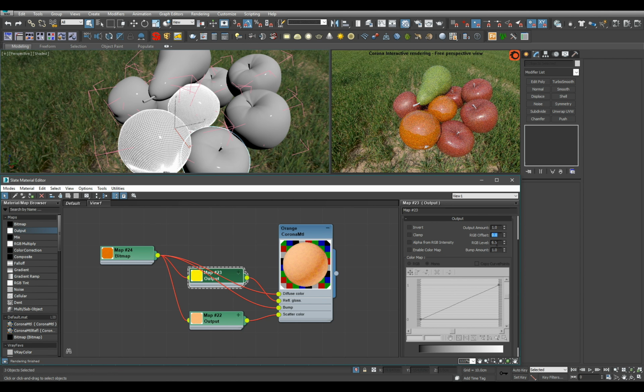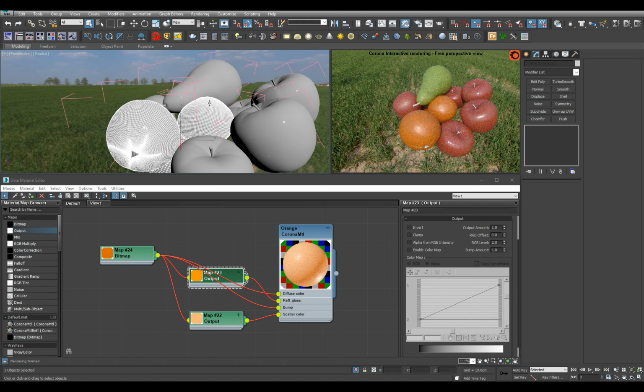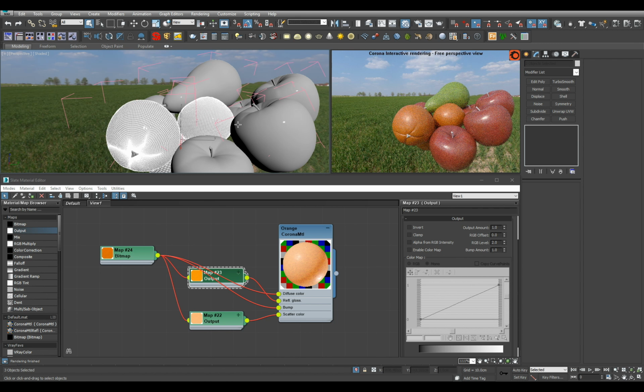They don't have too much contrast in the glossiness. Okay, so like this, but obviously with some sort of bump map.